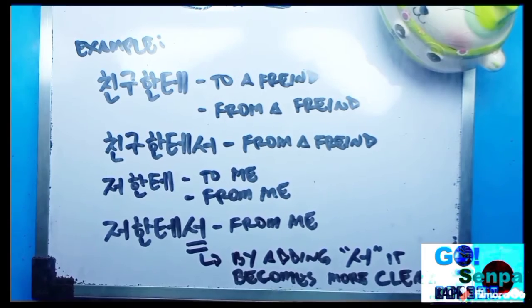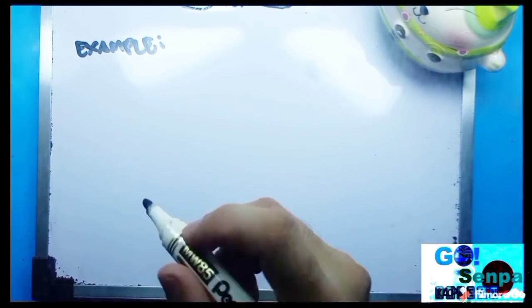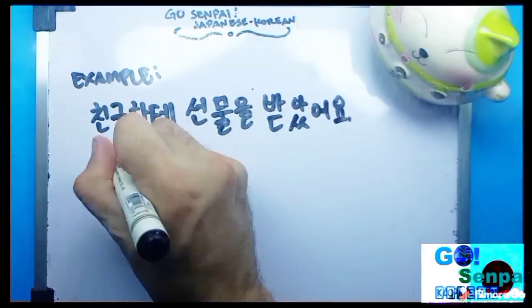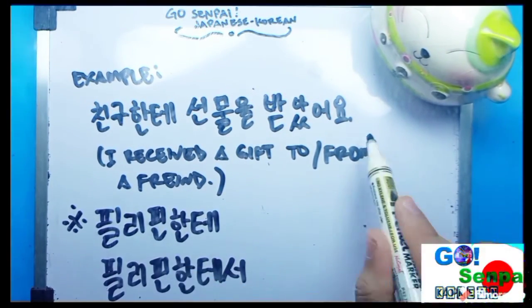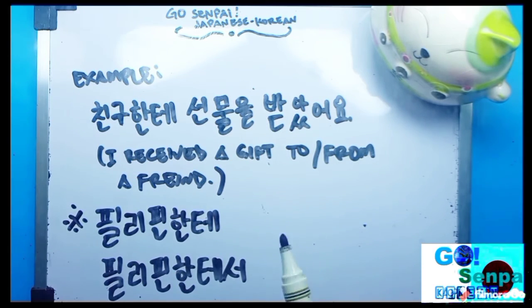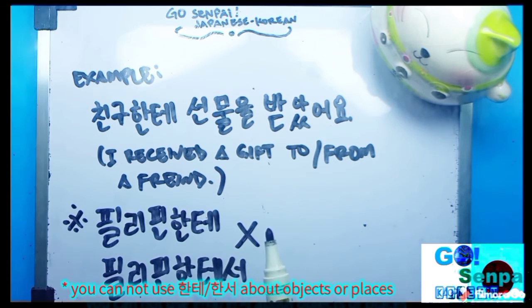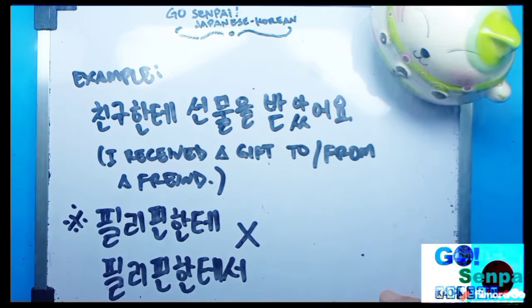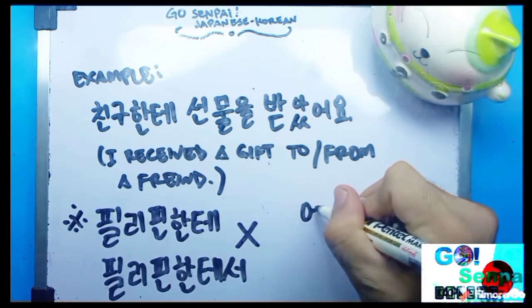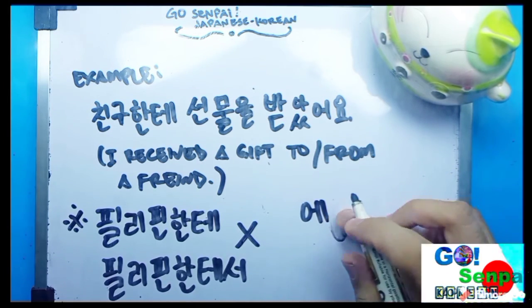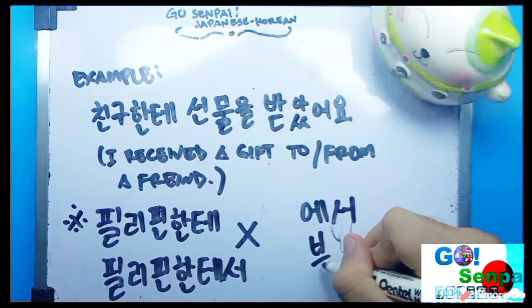So let's have another example. Before we proceed to this example, let me just remind you that we cannot use hante or hanteso for this kind of example. Philippine hante or Philippine hanteso is completely incorrect. So you cannot use these words for objects or locations. As we discussed earlier, we have eso and buto.